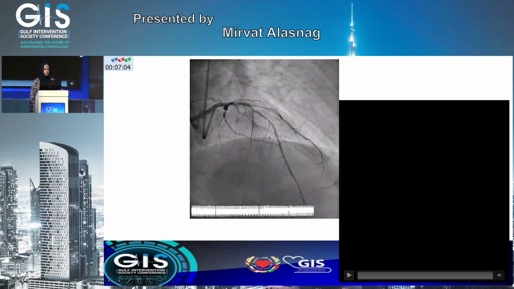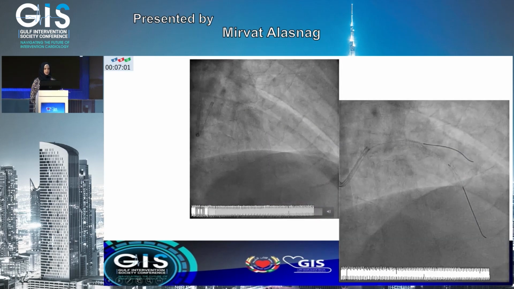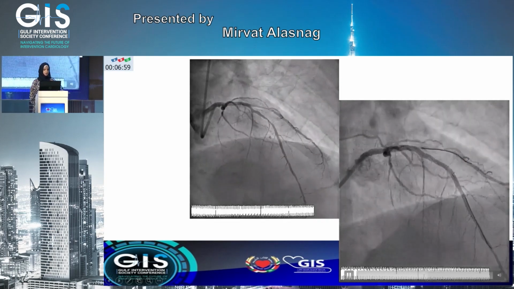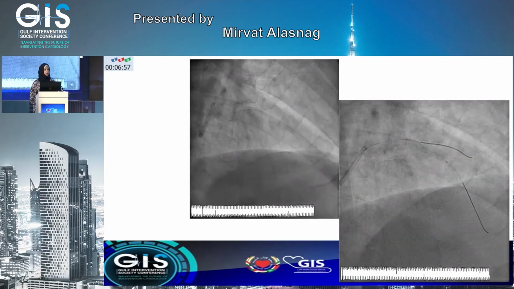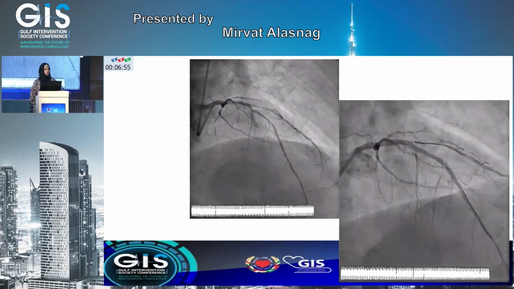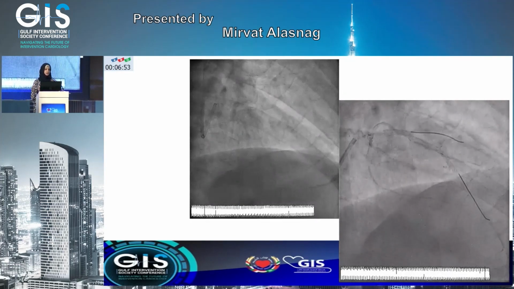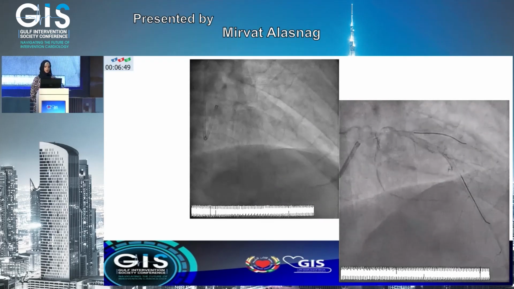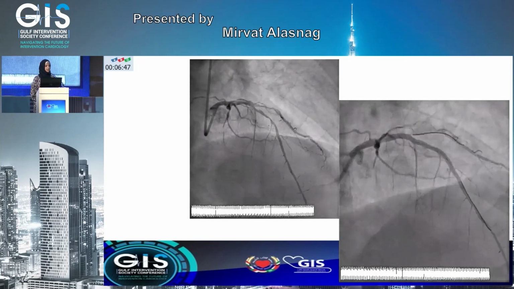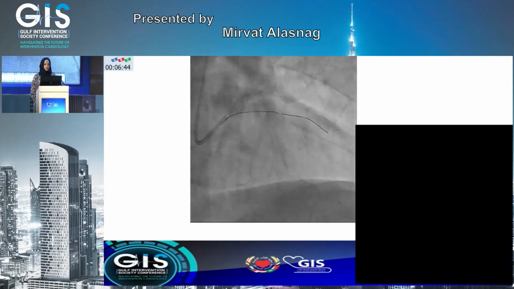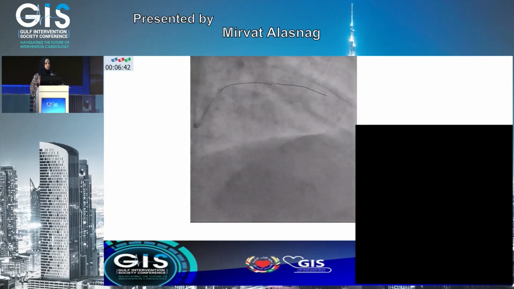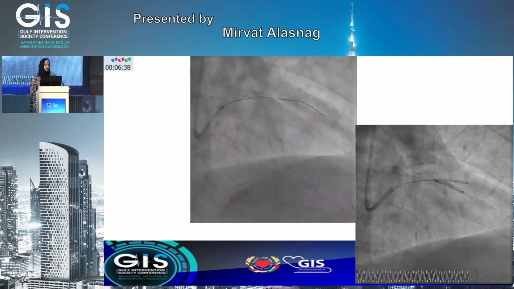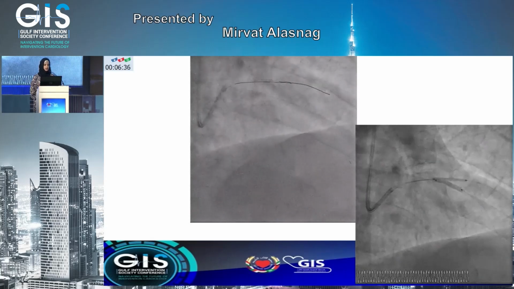Stepwise provisional. So this was a case from our lab. You see disease of the LAD in the diagonal. We wired both, treated the main vessel with the hope of just getting away with a provisional strategy. You can clearly see in the second angio that the long diagonal branch has compromised flow after stenting and optimizing the LAD stent. So now we have to go back. When you do proper proximal optimization, it actually facilitates recrossing into the side branch. And this is what you see in the upper margin.